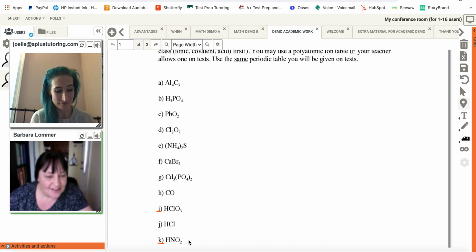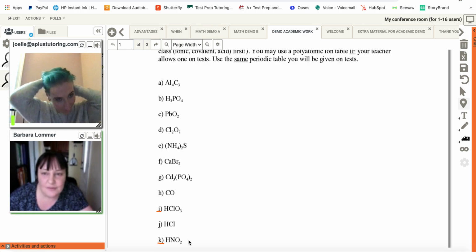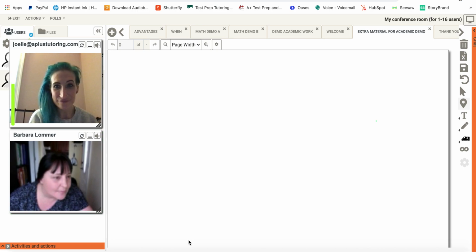And I look at it and I realize, well, what my student needs today is a review of acid nomenclature, a particular form of chemical nomenclature. That requires a particular table. This table can be accessed very quickly and very spontaneously in our in-house database. So now I'm going to go in the database, I'm going to find this table for Joelle and put it in our whiteboard. I'm going to open a new whiteboard for her.